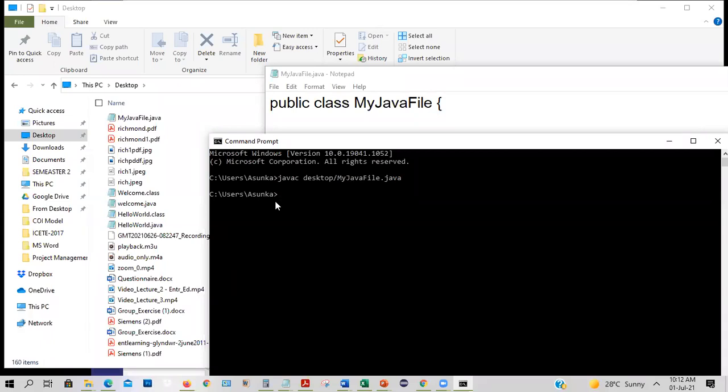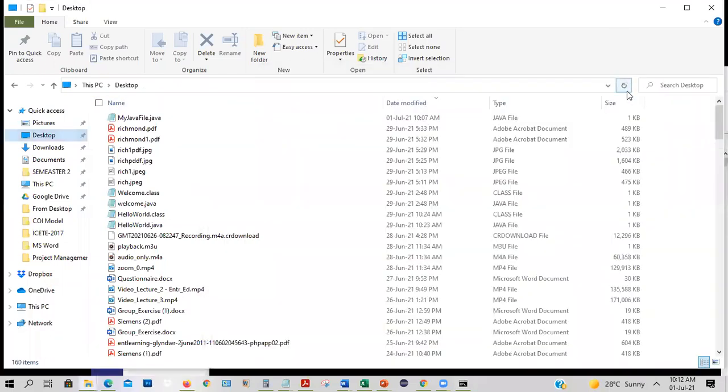It means it has now converted my Java file to bytecode or class. My source code has now been converted to bytecode. And if I come back to my desktop here, let me refresh this.